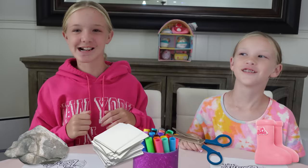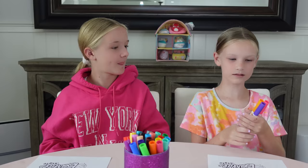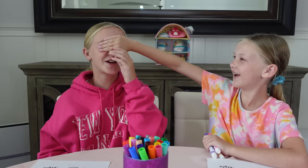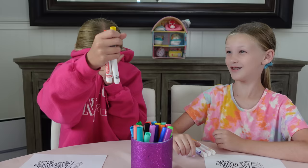So, with the help of Barbie, pick three colors. Ow! Okay. I got pink! You've got two of your favorite colors. Cover my eyes. Don't stick your finger in my nose, girl. Oh, very good. Good idea. One, two, three. Good color. I look like I'm gonna make an evil minion.